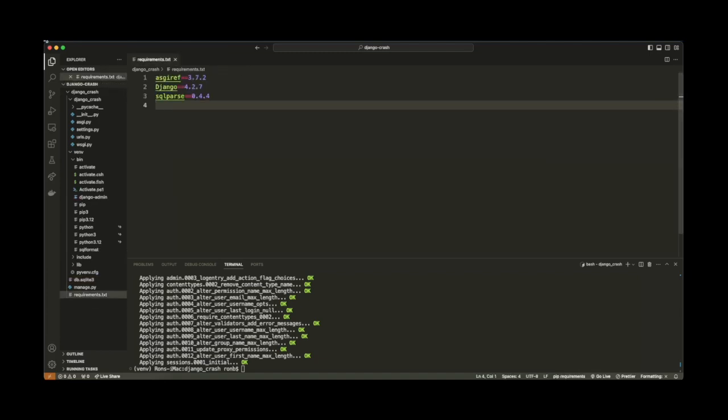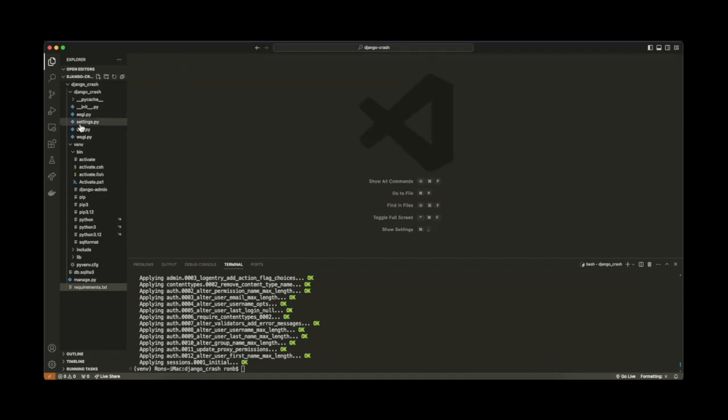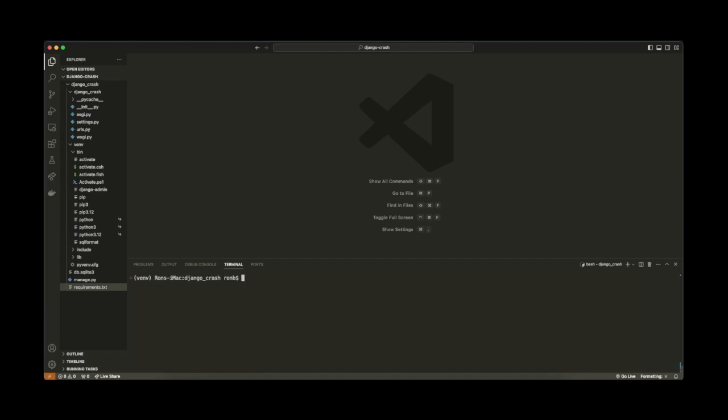All right, so now we've already frozen our packages into this requirements.txt, so that's all good to go, and I'll close out of that. So let me think here. I think the next thing that we want to do is let's go ahead and run this server to see if this is working perfectly. All right, so let me just clear my terminal here. Now, to run this project to see if it's working, we need to type the command python.